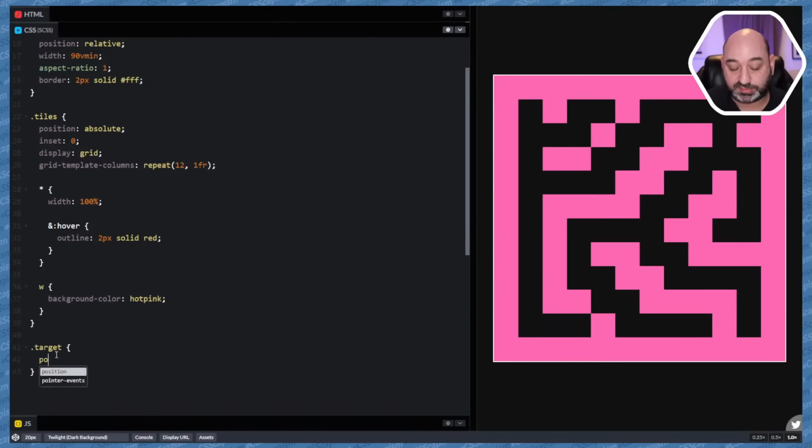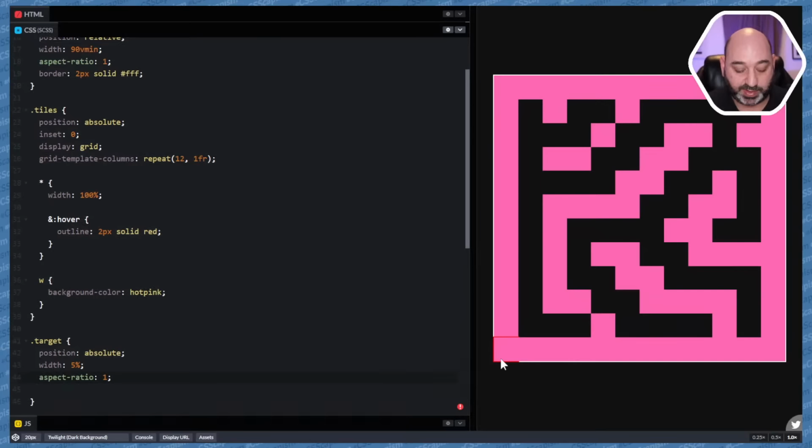So there also needs to be, obviously, position absolute. Let's give them a width of, let's say 5%, because it's 12, so each one is 6.25, so 5% is a bit less than that. Aspect ratio of 1, so it would be square, and the background color, let's give it a variable of color.